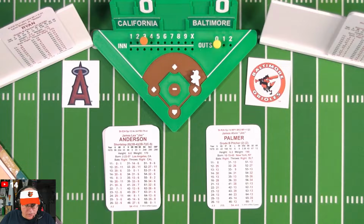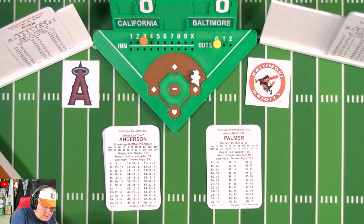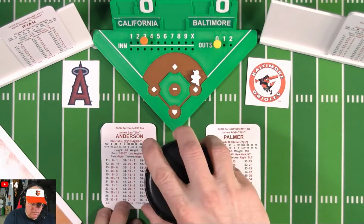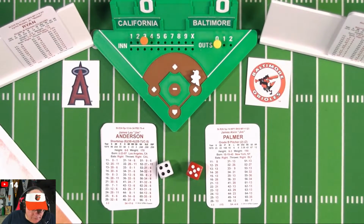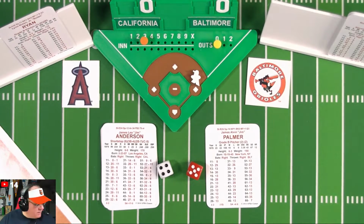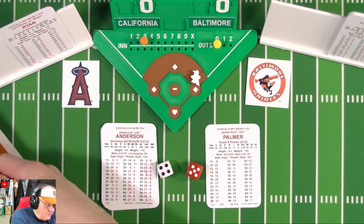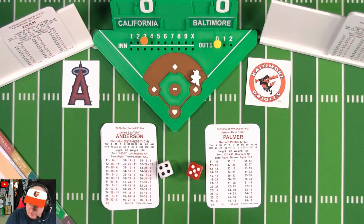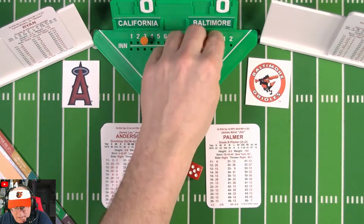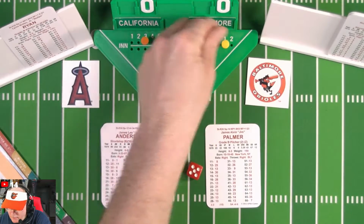We have Anderson coming up. Jim Anderson. Do we want to bunt here with Anderson? Yeah, he's the bottom of the lineup, so we're going to bunt as well. So let's get my buntily bunt chart over here. And a 54, ooh, 32. Bunted to the left side, and the only play is to first base, so that's a good sacrifice. So it's going to put a runner on second on the sacrifice. And we have one away, and that's going to send Harlow down to second.